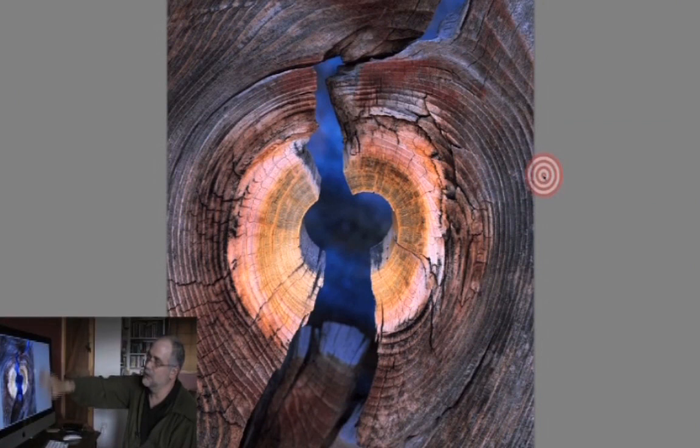When I show this image in slideshows or talks and ask people what the blue is, they invariably say sky, or water - nobody ever guesses sand. They're thinking about something that must be blue. Then you say it's sand and they say, 'oh, it must be blue sand then.' And you say no, it's grey - it's neutral coloured sand lit by blue sky.